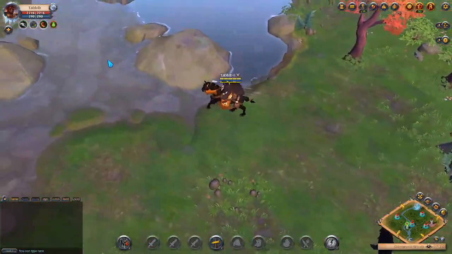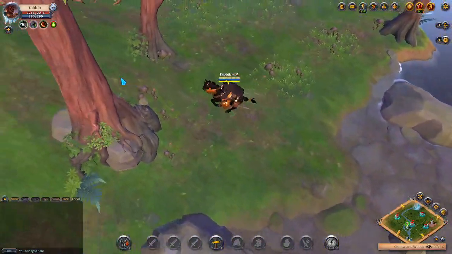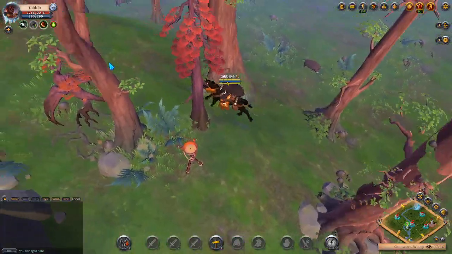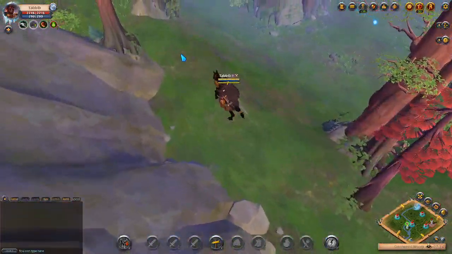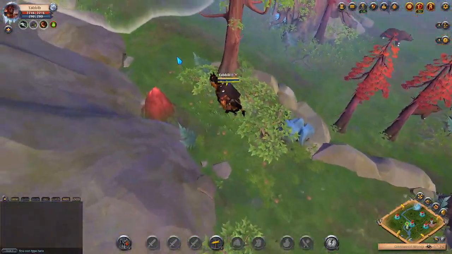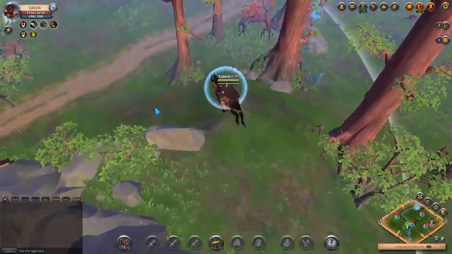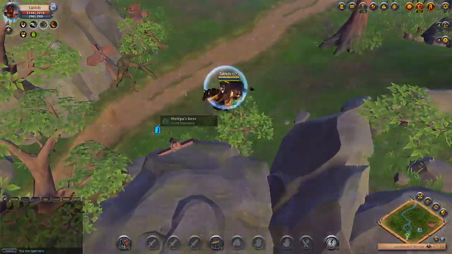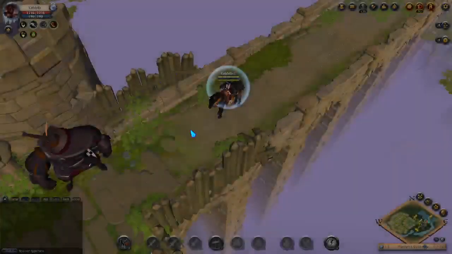Especially, this is the only place, the only choke that you need to worry about around the Merlin Rest. When you pass in the tree, sometimes people can camp there and gank you. But remember, you don't have anything worth anything for anybody. All right. So we came back to Merlin Rest.